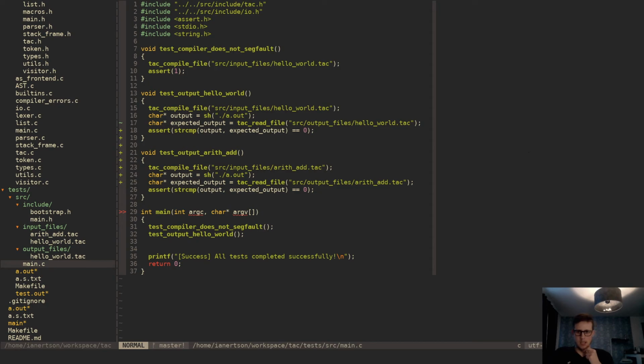Cool. And by the way, I usually don't care about freeing memory here in the tests. It just makes the code ugly, and it's not really necessary to clean memory here. Well, maybe it's nice to do that, but I don't know. I don't care about cleaning up memory here in the tests. So that feels really nice to have gotten rid of that bug. And now we can write tests.